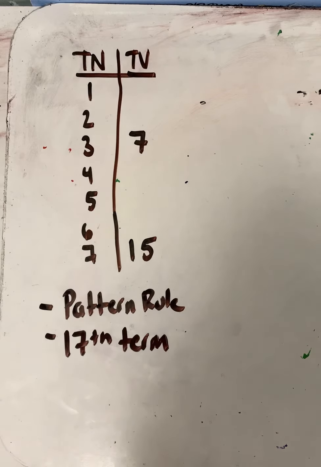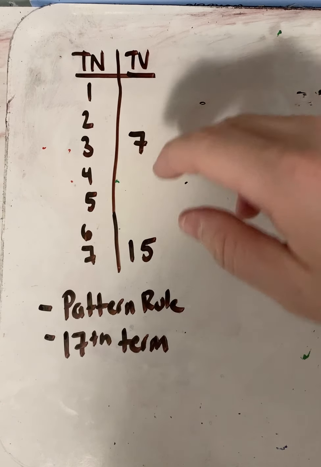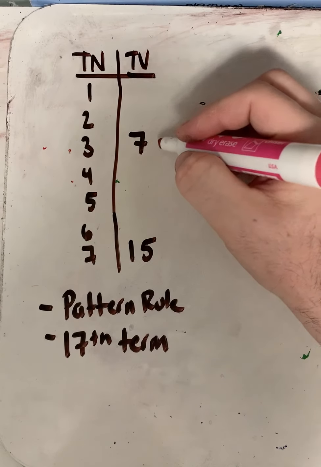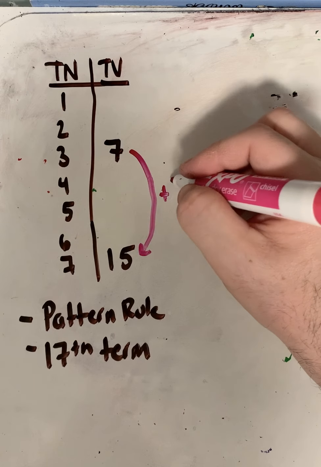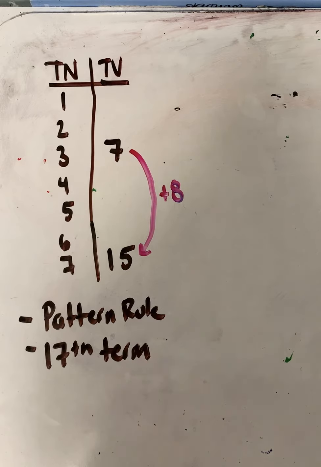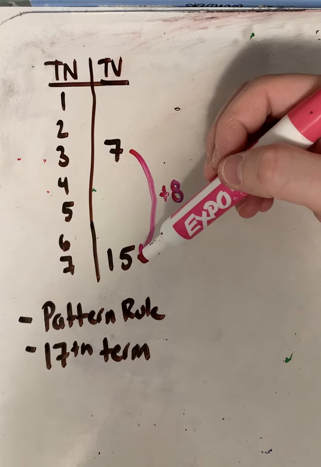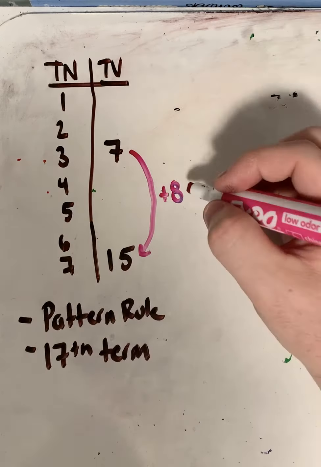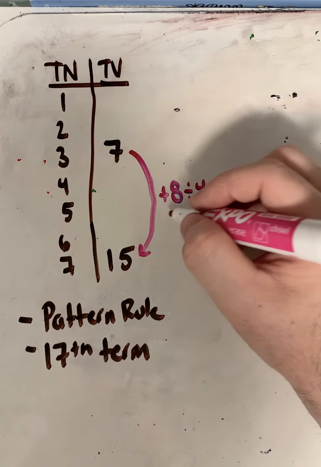So how do we do that? It is a complicated thing if you think about it in the way of, how am I figuring this out? But I want you to look at it as a grander scheme. So you're going to ask yourself, how do I get from 7 to 15? Well, I'm adding 8. Okay, that step's done. How many numbers are between the 7 and the 15? So there's 4, 5, 6, 7. There's 4 numbers. So I'm going to take this 8 and divide it by 4. And that gives me 2.